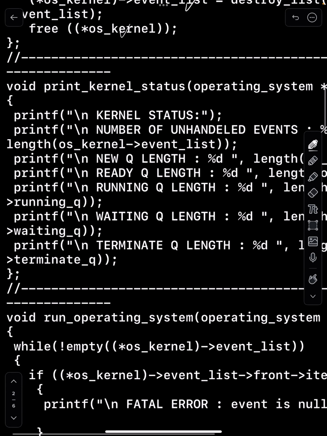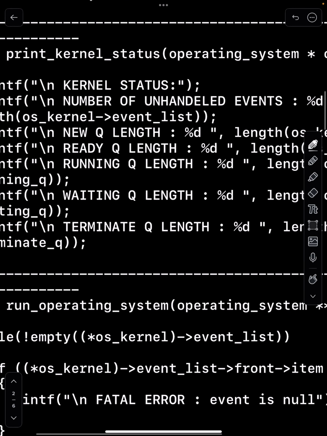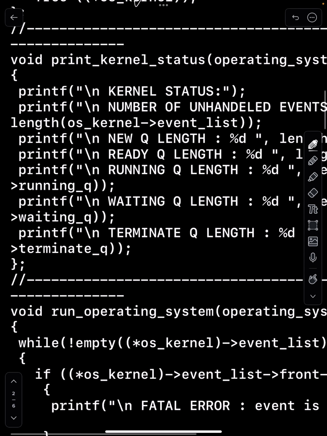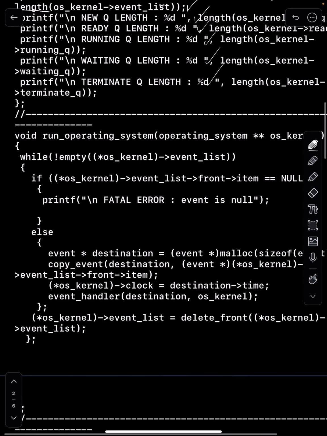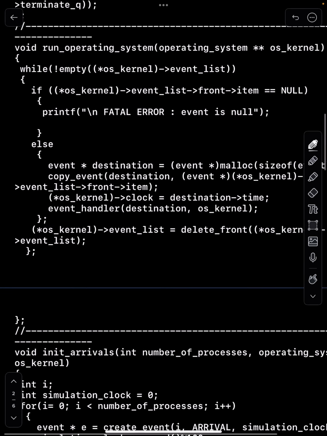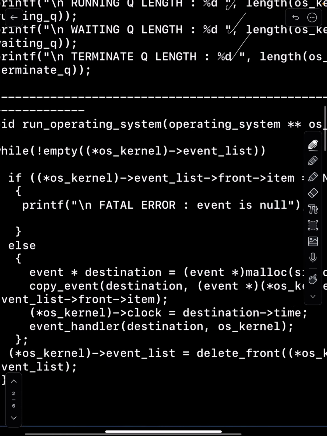To print the kernel here, printing means you're gonna be printing the lengths of all the lists that we have. So you print the length of the event list, you print the length of the ready queue, the new queue, and so on and so forth. You print all the queues. That's all we need to know from the printing the kernel status.